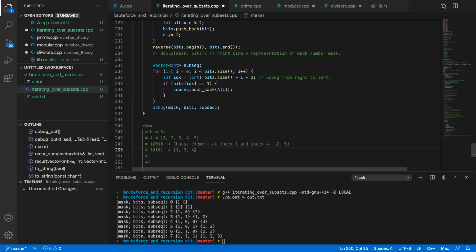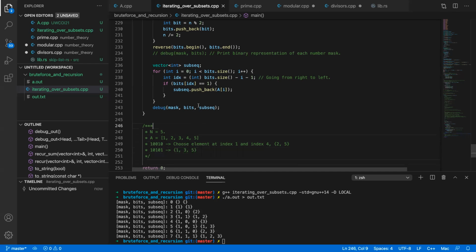Yes. So you can see that every number from 0 to 2 power n minus 1, which is 2 power 5 is 32 minus 1, so 0 to 31, will correspond to a single subset. And you can find that subset in this way.